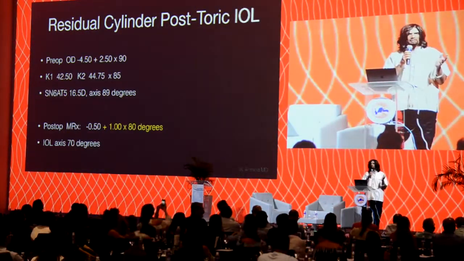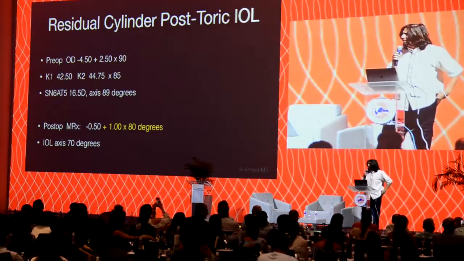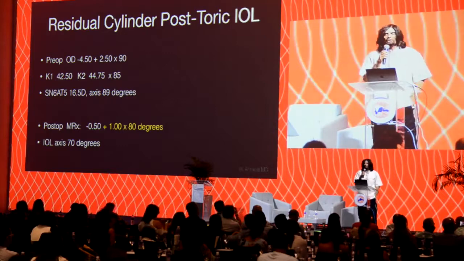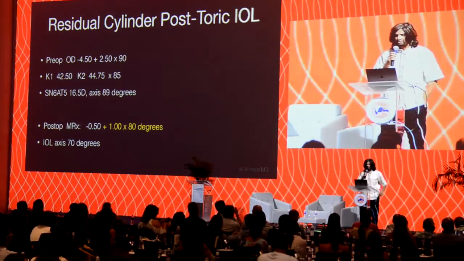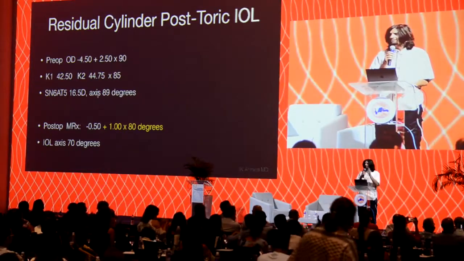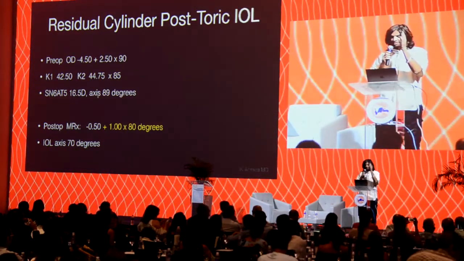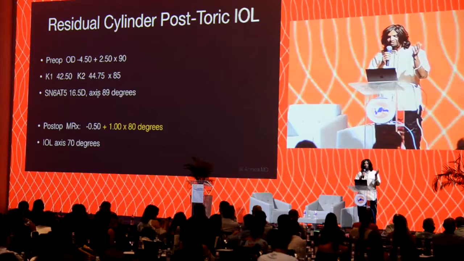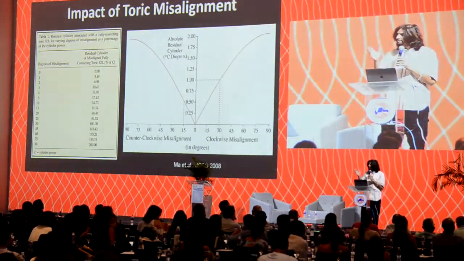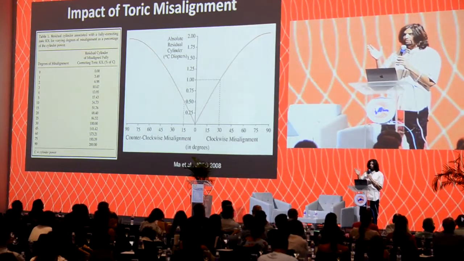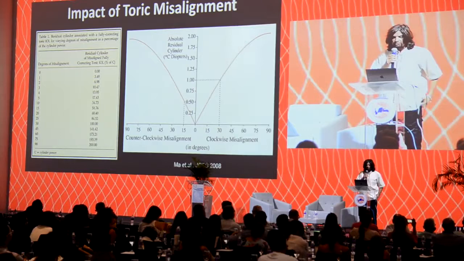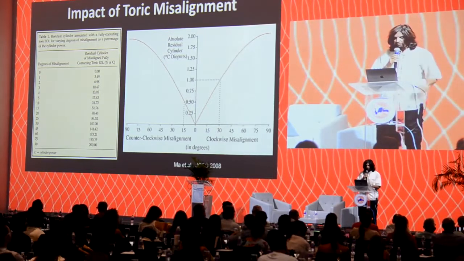So let's start with something that maybe isn't so unusual. It's not that common, mind you, but dealing with a toric lens that's resulted in residual cylinder. This patient here had a T5, put it almost 90 degrees, but post-operatively the patient has a diopter of cylinder left. We know, of course, that for every degree we're off approximately, we can lose about 3% of our correction. And so we have to, of course, be right on target.